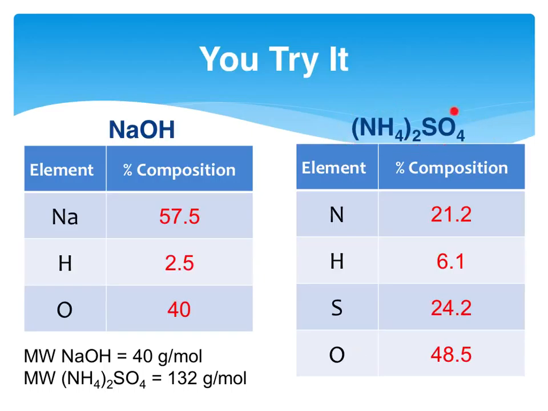But in the compound, because there's only 1 sulfur atom and there are 4 oxygen atoms and 8 hydrogen atoms and 2 nitrogen atoms, it's a weighted average. In other words, you've got to account for the frequency of that atom times its molar mass to get the mass contribution of that atom in the compound. So in this case, we know that sulfur is 32 grams per mole and oxygen is 16 grams per mole. So by molar mass, you would think that the sulfur percent composition is higher than oxygen, but we are bringing in 4 oxygen to every 1 sulfur. So we need to multiply the molar mass of oxygen by 4, and when we do that, we can see that the oxygen contribution is much higher than the sulfur one, and it's reflected down here.